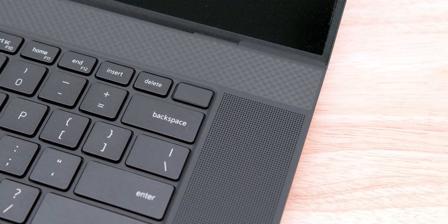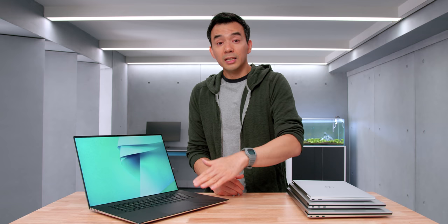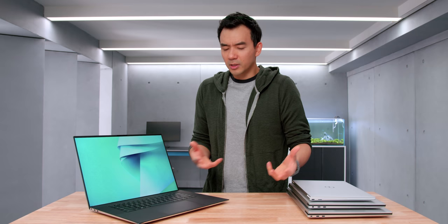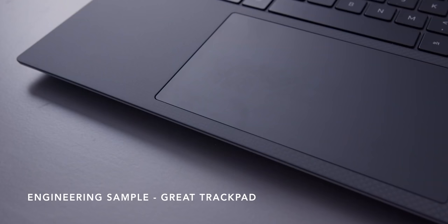The resin coating they've put on top of the carbon fiber is so much better than the materials they used a few years ago. This stuff is less sticky and gummy, doesn't hold fingerprints as much, and most importantly just ages better. After a year, my XPS 17 from last year feels almost identical to a brand new one, which is unlike what they had with the resins in the past. I like this resin a lot more.